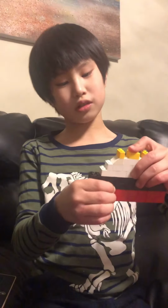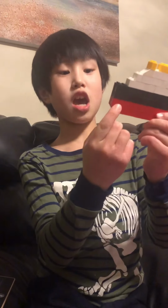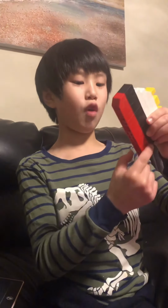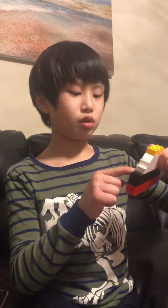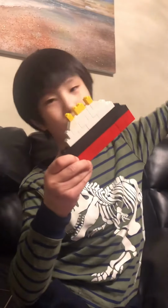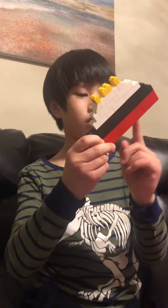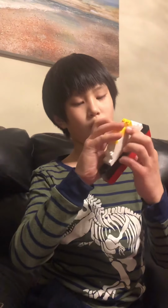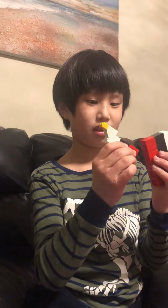The reason why the Titanic sank is because this is all full, all red and black, all full. And it got into this shape. It went up, and water came rushing to here. It's because it's diving from the front. So it dives like this, and in the back, it cracked like this.